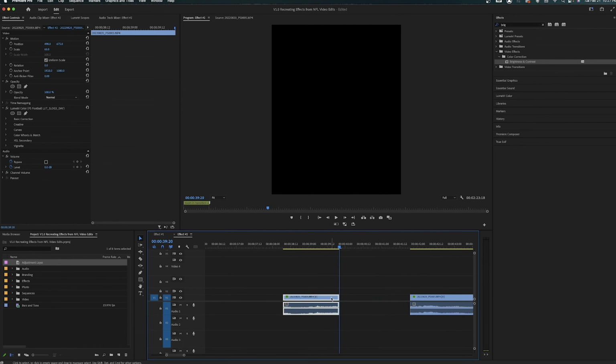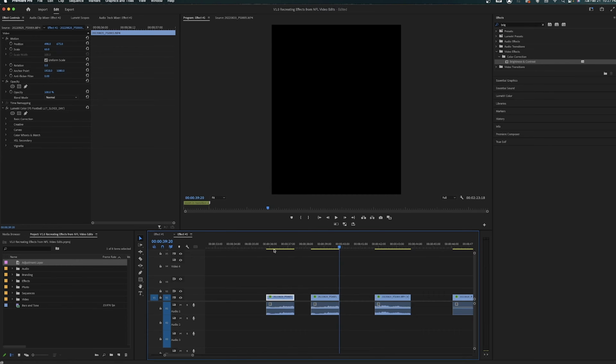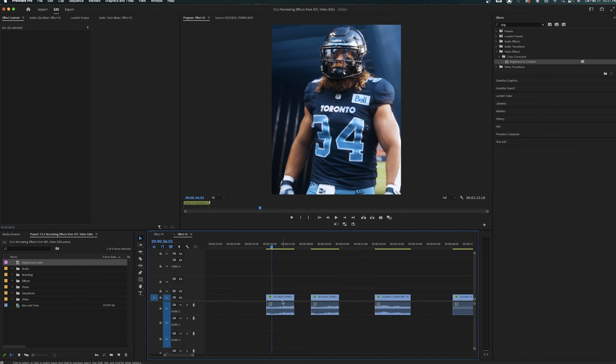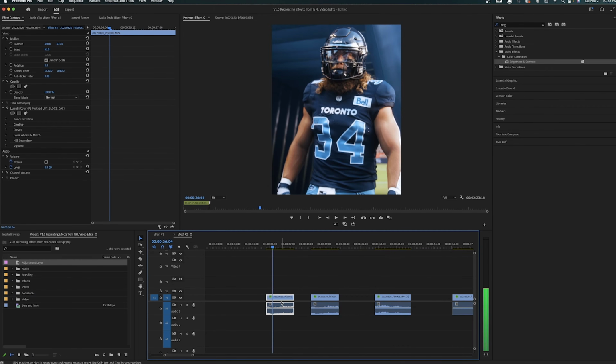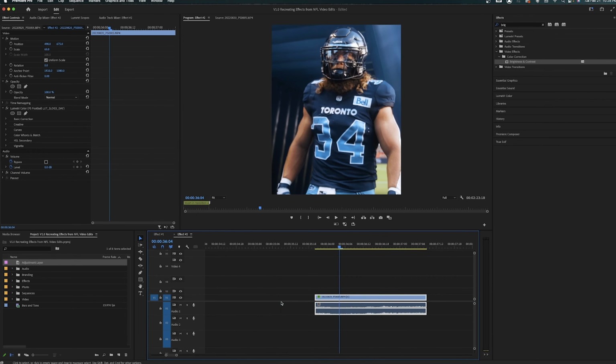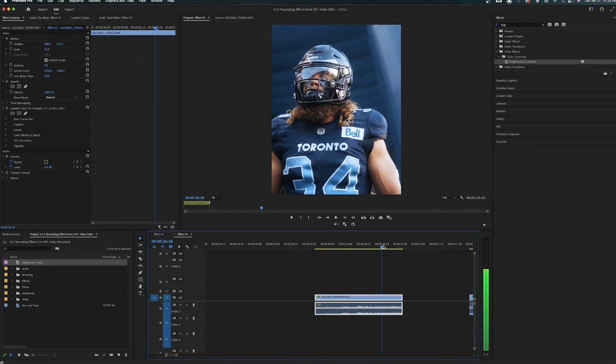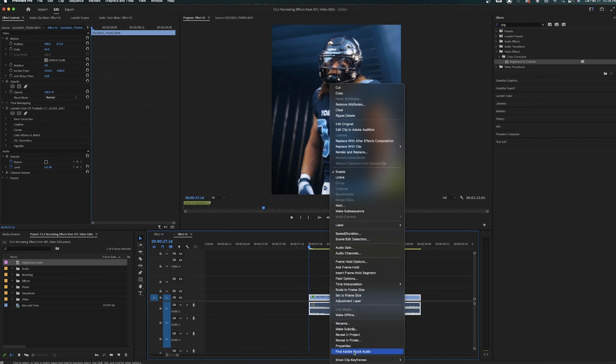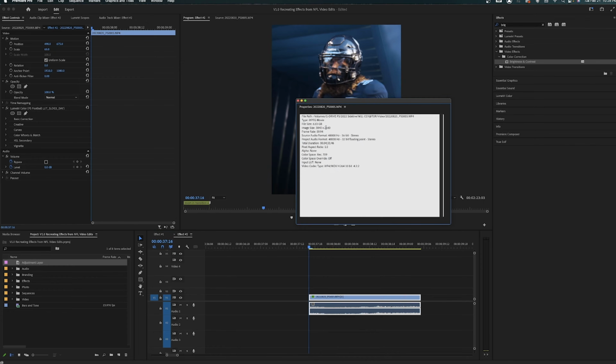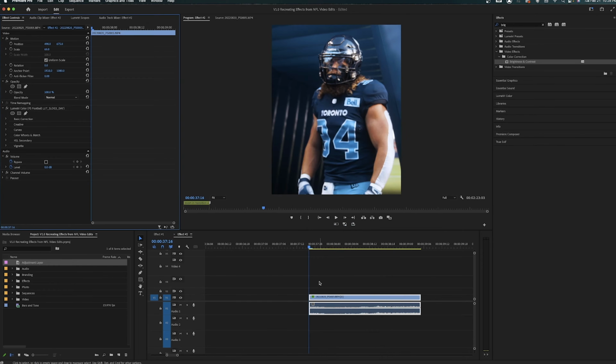By the way, when I'm cutting these clips, I'm using Q and W to do a ripple delete type of thing. So if you come to a certain section and hit Q, it'll delete everything to the left of the cursor, like that. And if you go to a certain section and hit W, it'll delete everything to the right of the cursor, like that. So let's see what frame rate we've shot this clip in. I'm pretty sure it's 60 frames per second. And yes, it is 60 frames per second.